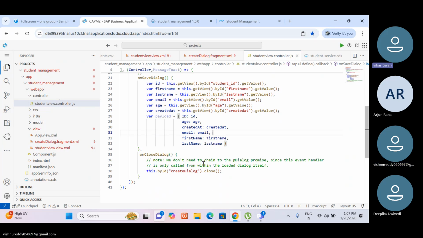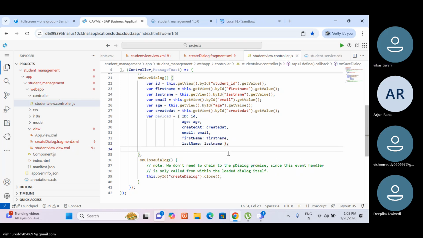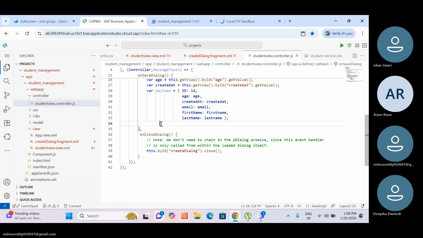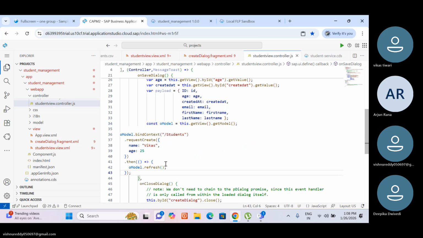Okay, after the payload, insert it. Here, right? So we need to give one more line and close the payload with a semicolon, and then insert on a new line. The new code will start again from where the payload line is. Okay, indent this.